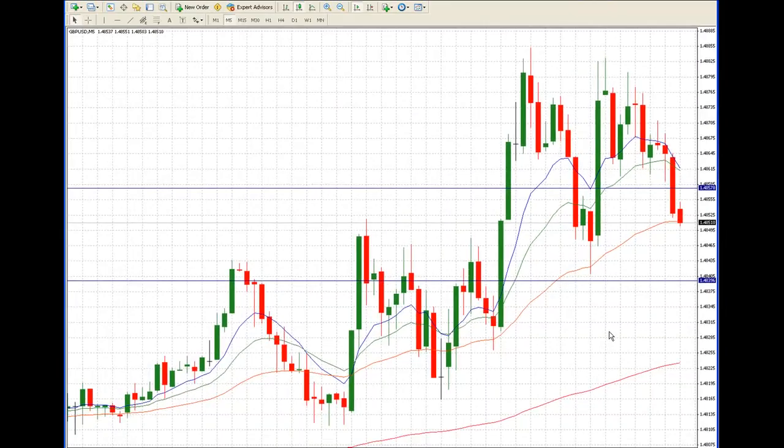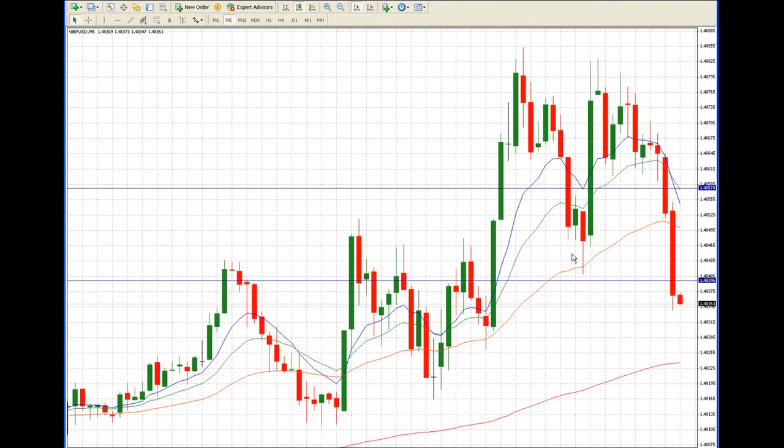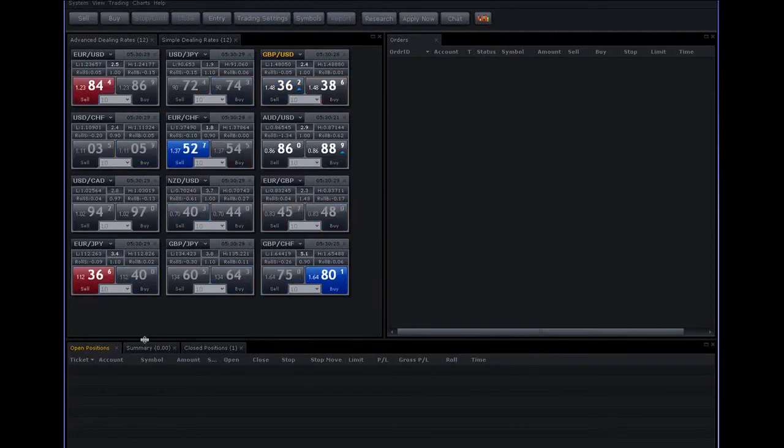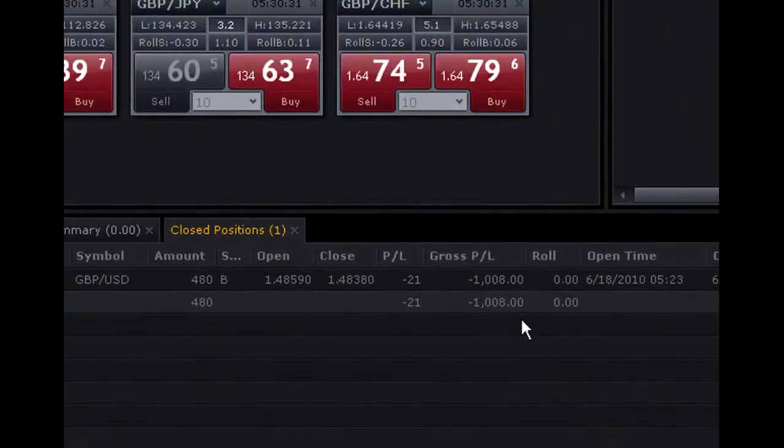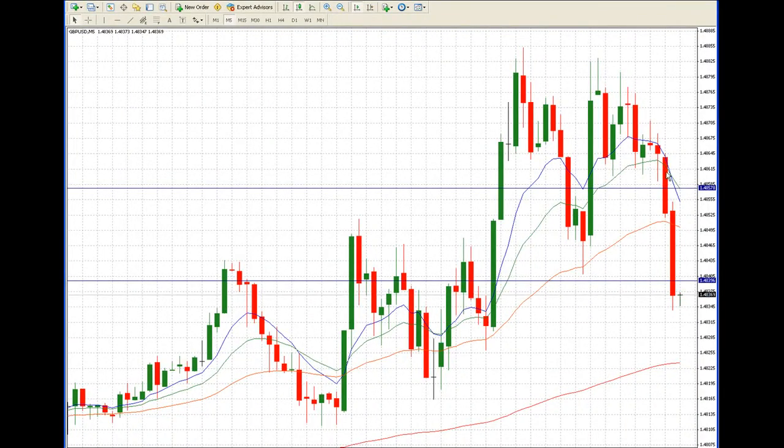So let's see how this trade unfolds. I'm going to pause the video and I'll restart it in a few minutes. Okay, and we see that price just came shooting down, went right through our stop point, and we are now out of the trade at a loss. So obviously when you change the amount, that 2% mark does fluctuate slightly, but it is around that 2% mark. And so this was a losing trade, and as you can see, when you lose, you pretty much lose straight away, so you know you're wrong and should be out of the trade.